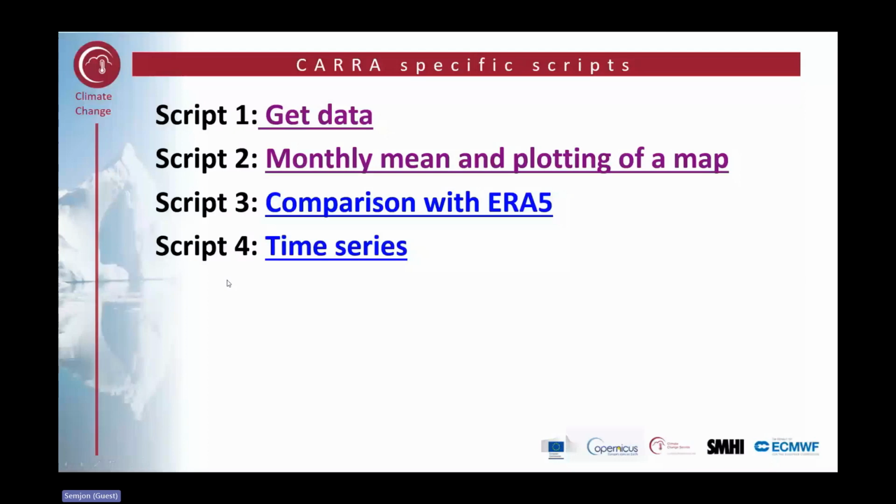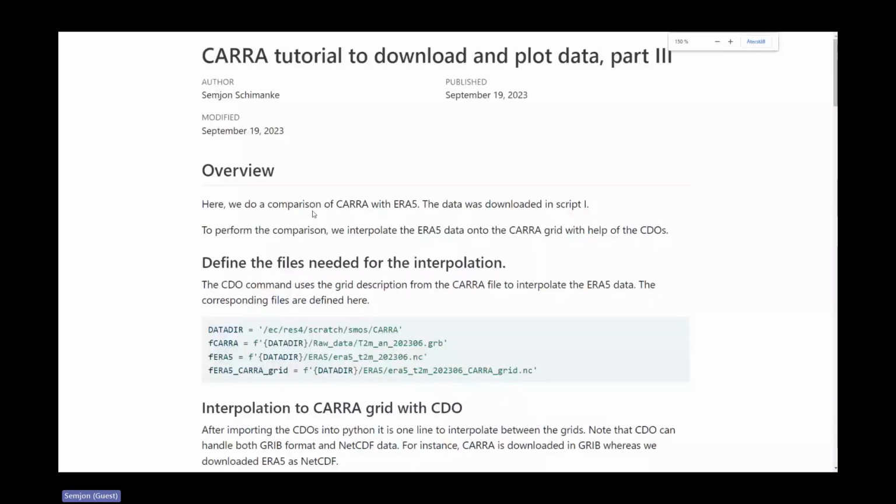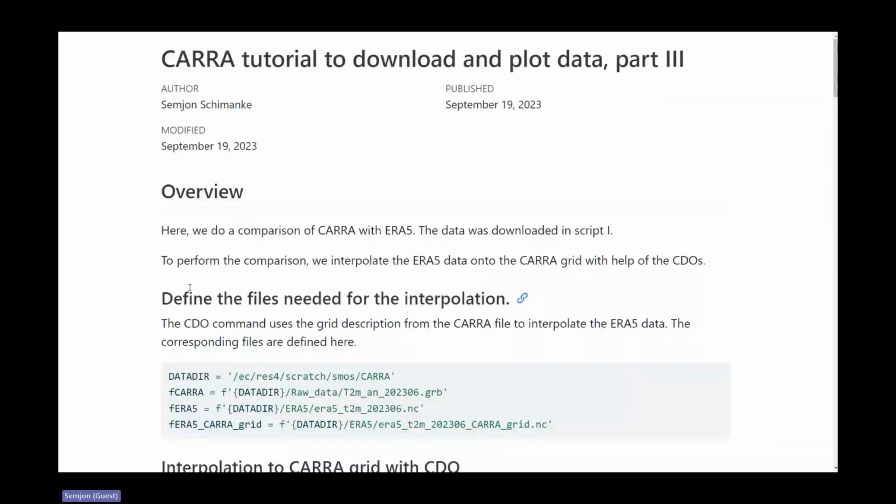And we go back, and now we check how we can compare between CARRA data and ERA5 data. Of course, you could just put the plots beside each other, but it's also possible, and that's what I'm going to show here, to do interpolation from one grid to the other, and then take differences for the maps. It's similar as before, because these scripts are all running independently. The data was downloaded, but I have to load them into the script here again.